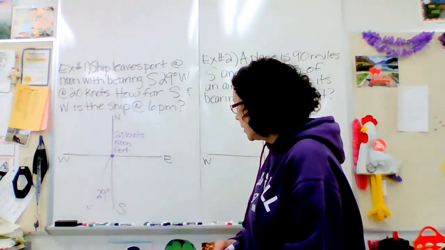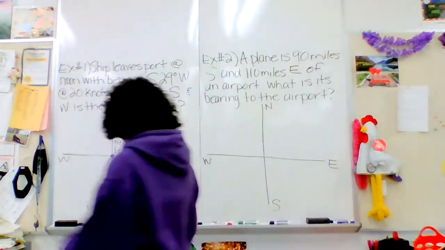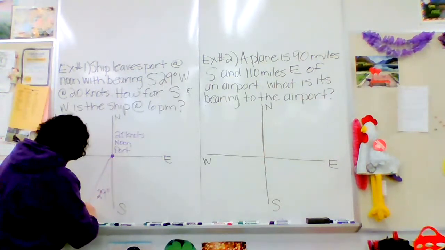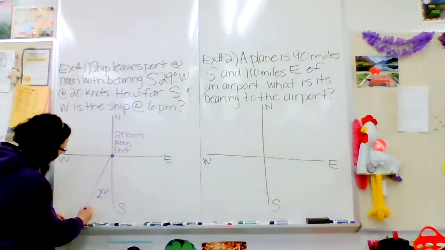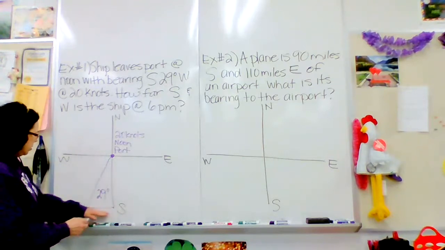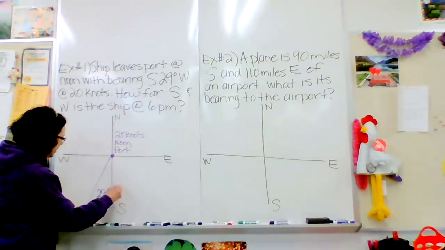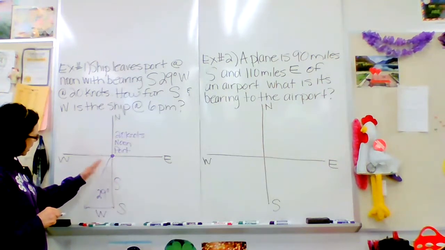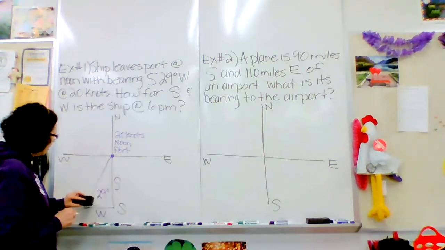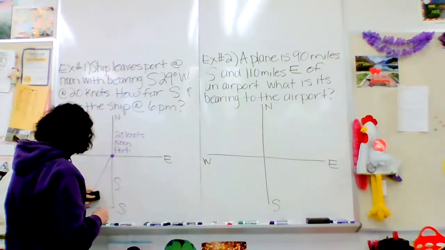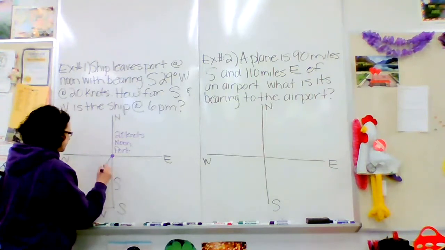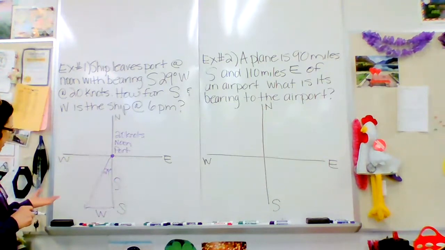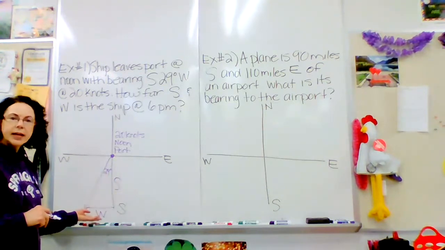Now there's a couple ways to draw this triangle. I could make a triangle here. I could have made this a little straighter. I could draw a triangle here, and this would be right west and south here. I also could have drawn the triangle here and then reworked the angle. So my angle of 29 is right here. Now what I need is this side south and this side west.